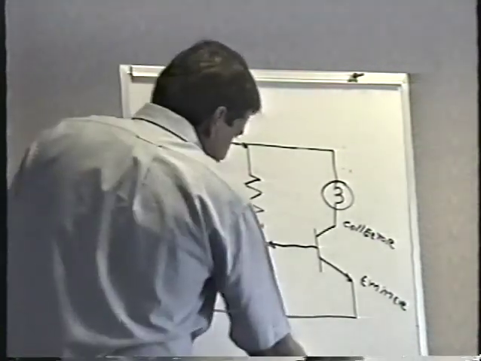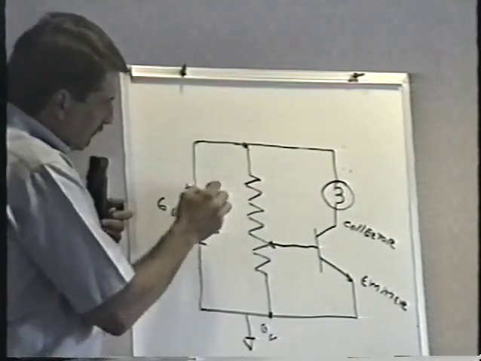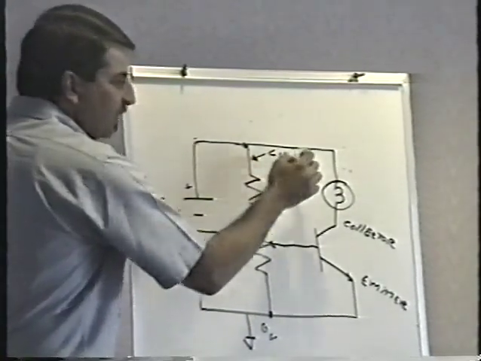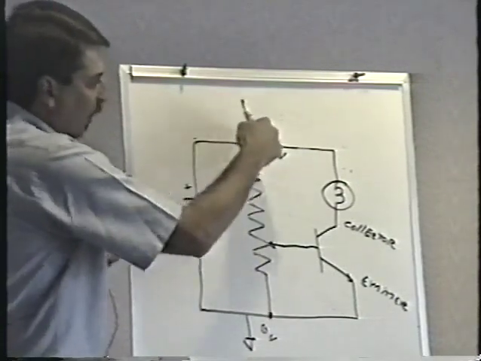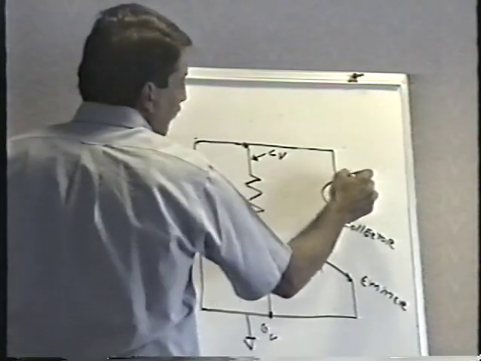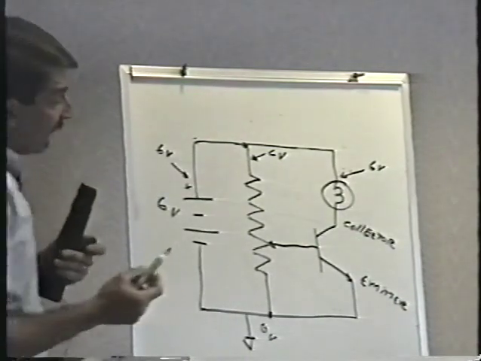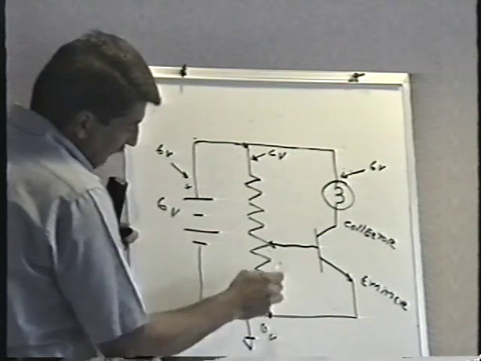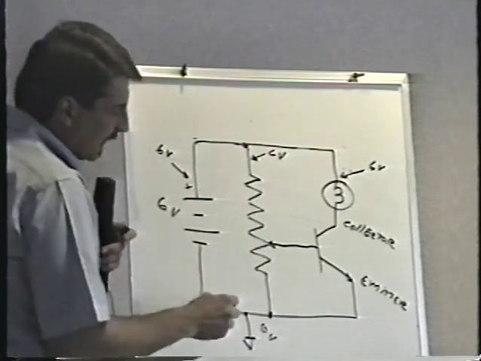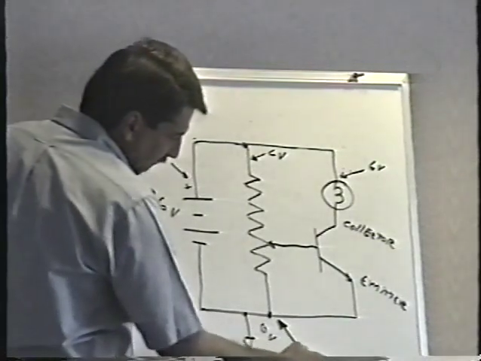And the wiper, I'm going to connect to the base of the transistor. Now let's think about this for a second. If this side of the pot is hooked up right to this wire, what's the voltage going to be right there? 6 volts, isn't it? Sure, because it's hooked right up to the 6-volt battery. The voltage is the same everywhere along a wire. It's 6 volts there, it's 6 volts there. It's 6 volts right here as well, isn't it? On the top of that lamp, obviously. The other side of the potentiometer is connected to ground, as is the negative side of the battery. So what's the voltage right down here? 0. It's got to be 0 volts.